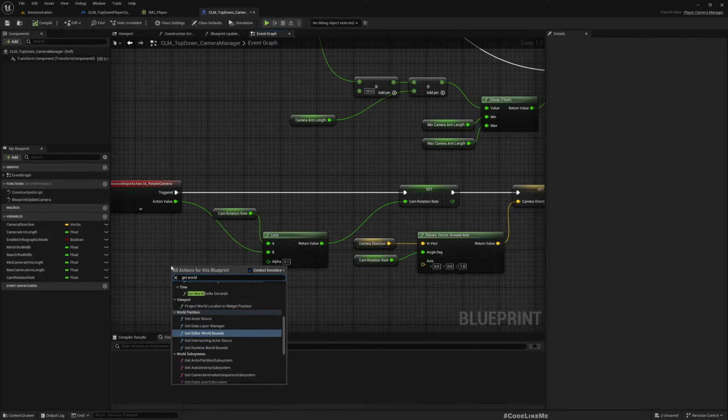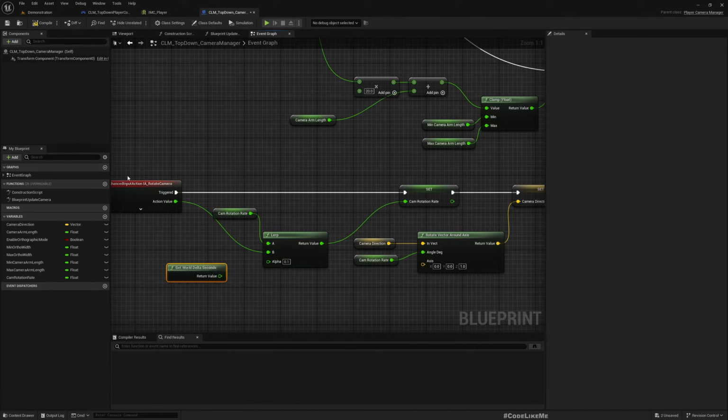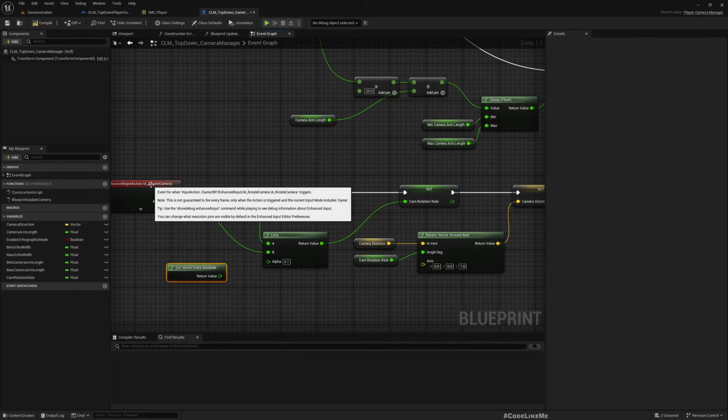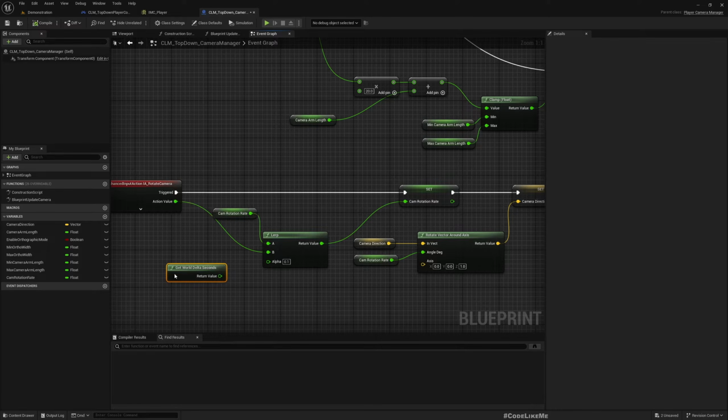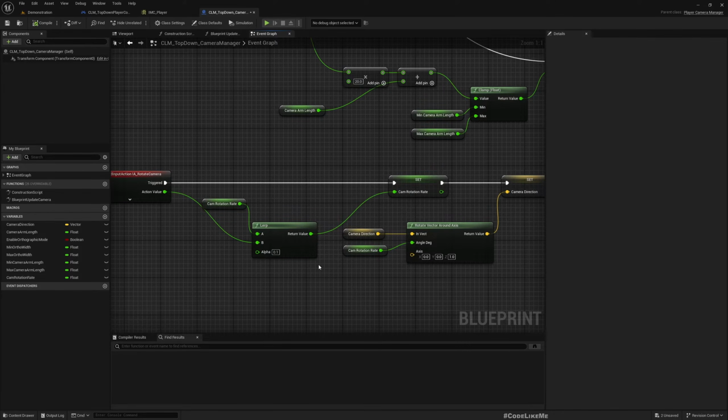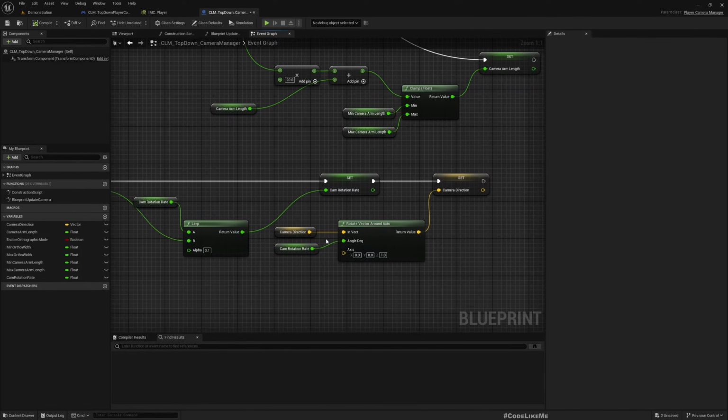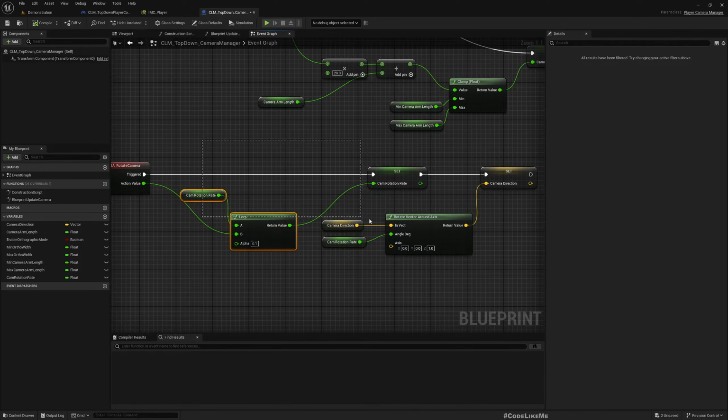Get delta seconds, but this is not guaranteed to be called in every frame, so maybe let's forget about that. Actually, smoothing out we can't do it here. We have to do this in the tick, otherwise this will not be smooth.